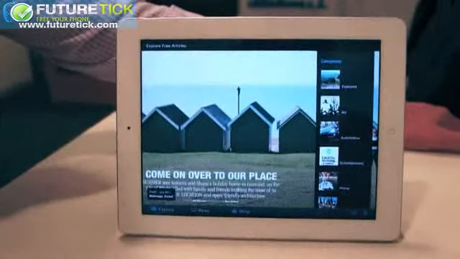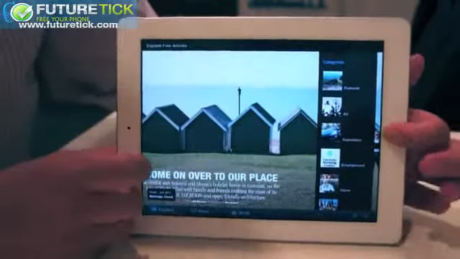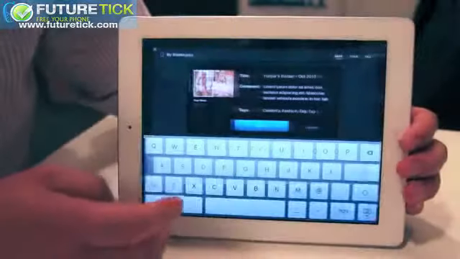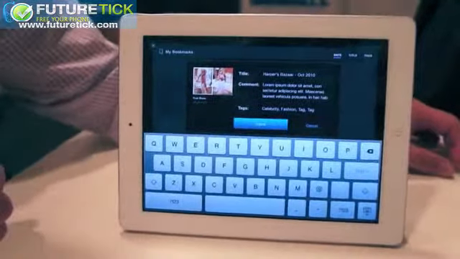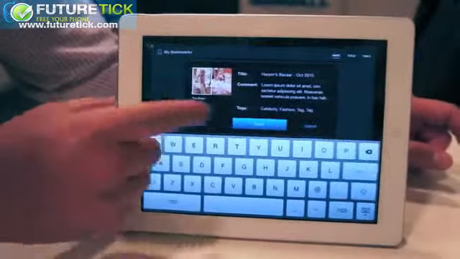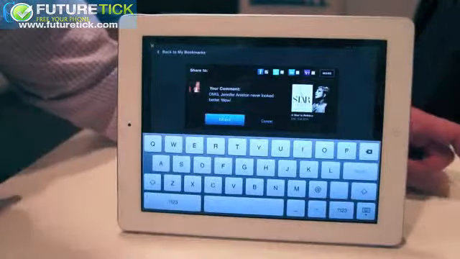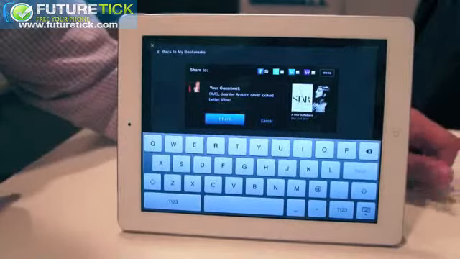Can you show us some of those social media features? Sure, absolutely. If I was to show you some things that are coming, an example would be I have my bookmarks here. In my bookmarks, I've tagged them. You'll be able to then decide how you want to broadcast that.